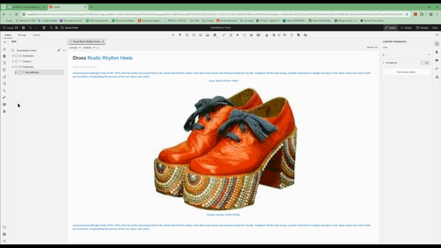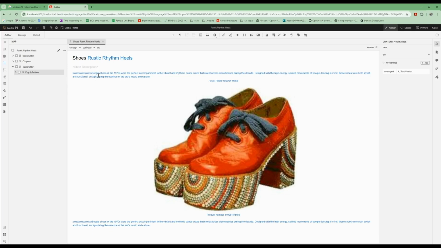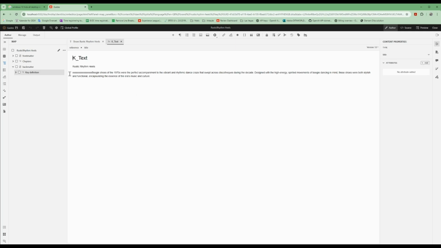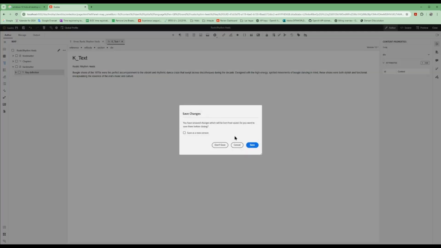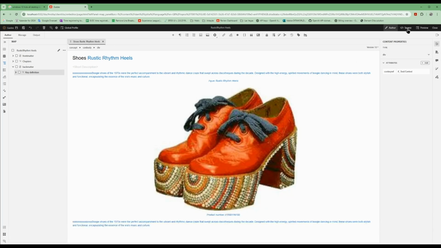Okay, how do I figure out to reuse this? Because if I try to write in this one, I will just get a notification that it's read-only. So how do I change the text back? Yeah, AEM Guides is so smart, so you can just right-click on it and then say edit reusable content, and then you are back to the right text because AEM Guide knows where it bound to. So I can close it, save it, and then refresh, and then we have fixed the problem 2 times.